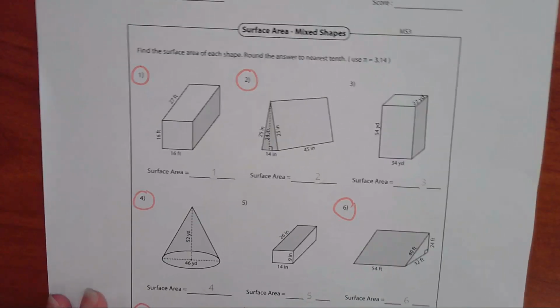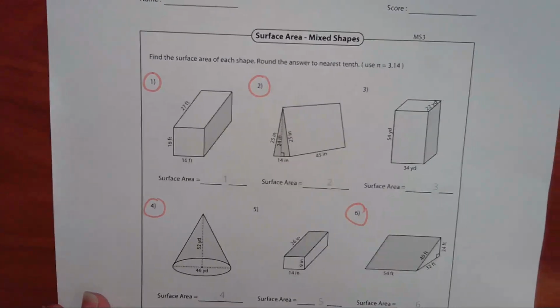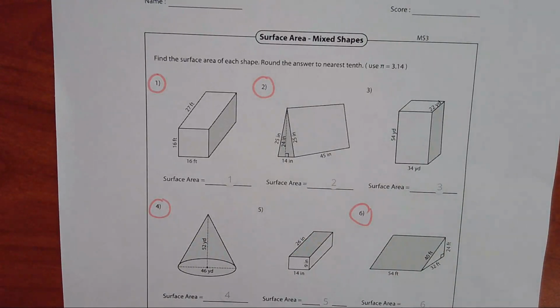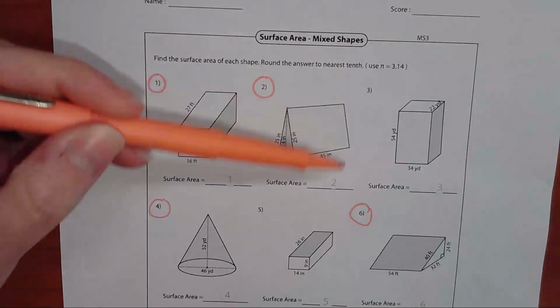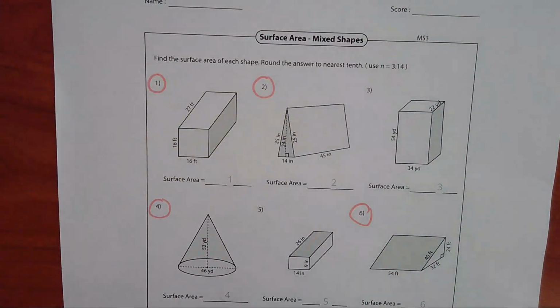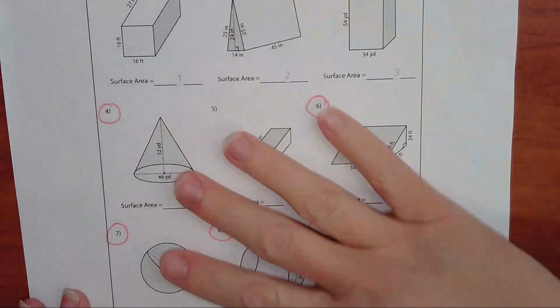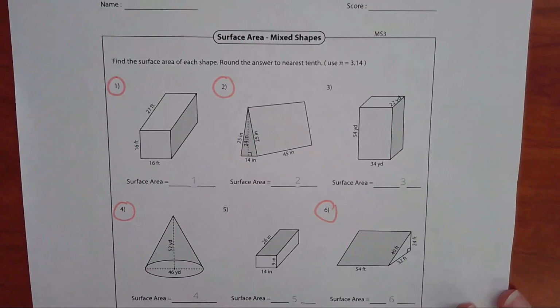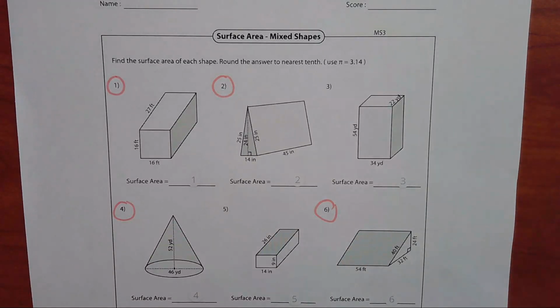All right, guys, so many of you reached out regarding the surface area review, especially the triangular prisms. So I am going to go over this review. This is the one from yesterday, and I'll also be posting tonight a video of me going over the review from today. But I wanted to get this out there ASAP because I know a lot of you had some questions on it.